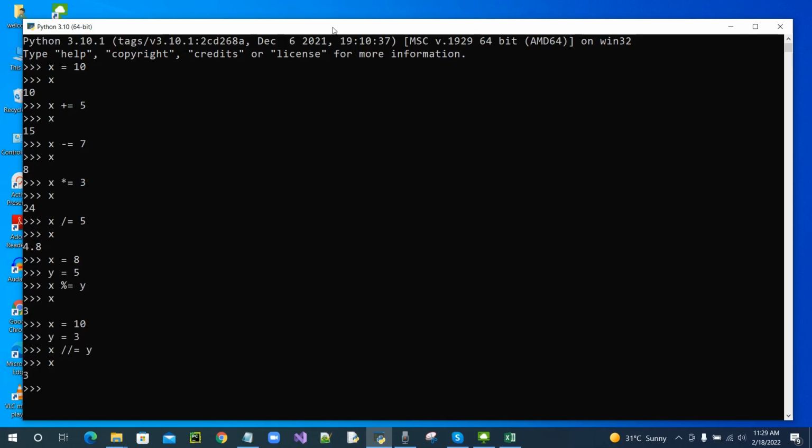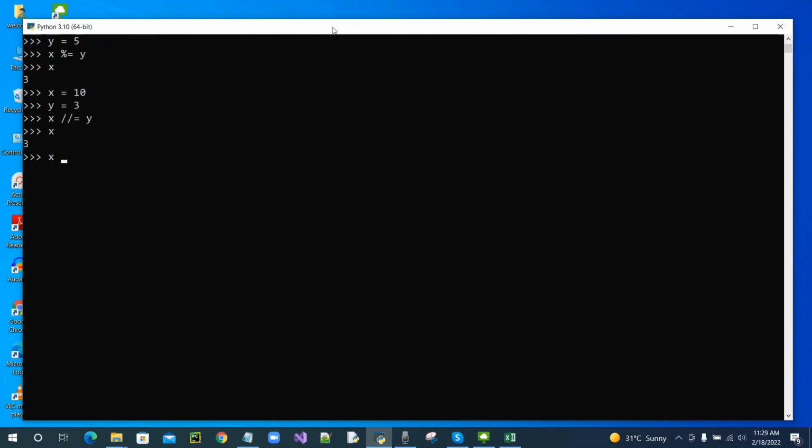So x is equal to 3. Let's assign x is equal to 2 and y is equal to 3. x **= y, which is 2 to the power of 3 is equal to 8. So x is 8.